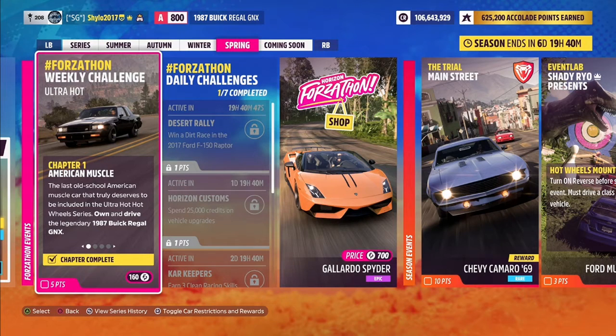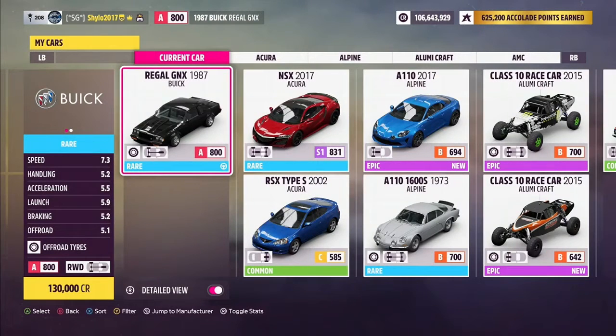So the first chapter is called American Muscle and wants you to own and drive the legendary 1987 Buick Regal GNX. I always call that GNX, I don't know why. This is my pronunciation. GNX. The Buick Regal, whatever it's called. This car is available in the auto show as far as I am aware. It is available there for, when it loads, 130,000 credits. It is quite a lot, however it is quite a cool car, so I'd probably pay that much for it because it is really, really cool.